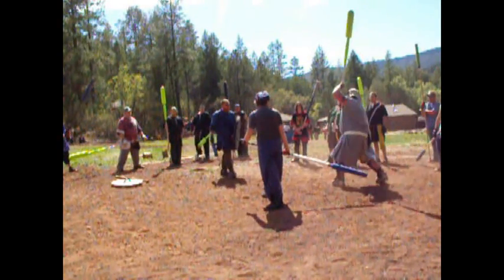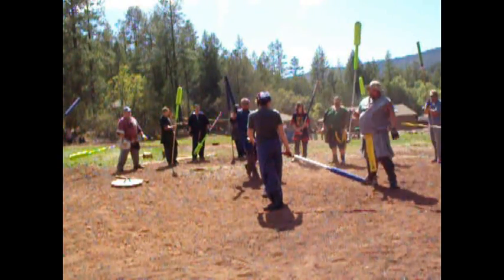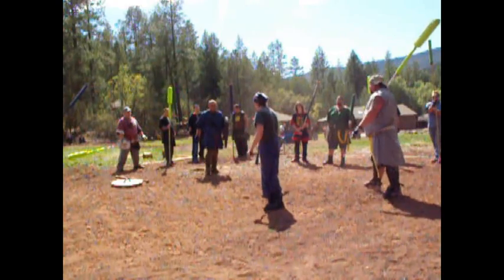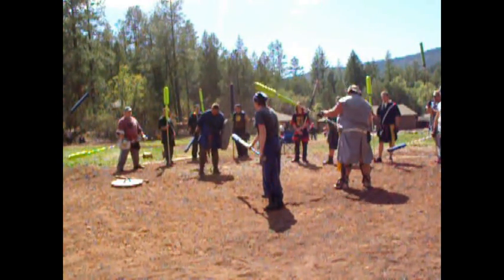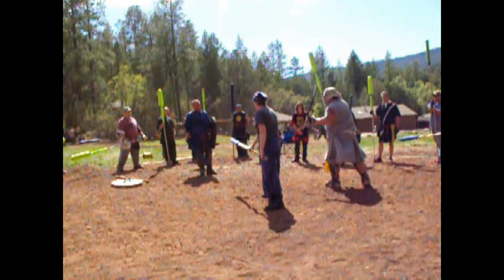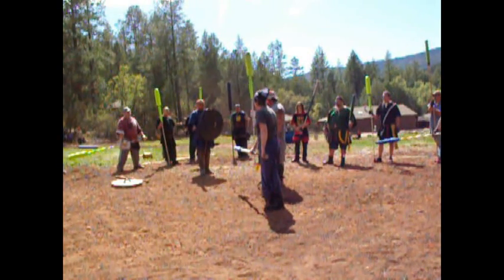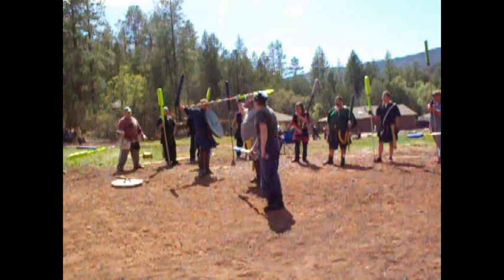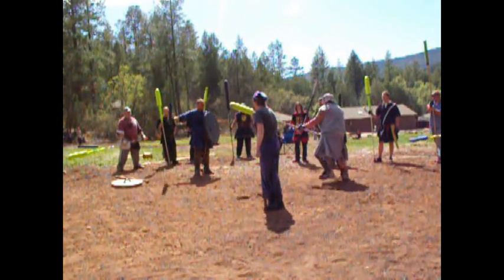Now, if you start from back there, it's extra distance, and you already have to put the brain here to even start from there. So start in a position that's going to give you all the advantage. You do like this, go, right? And try and pick out some zones. Hitting the shield is cool, but the dangerous part is on this side. So if he steps this way, you step this way.